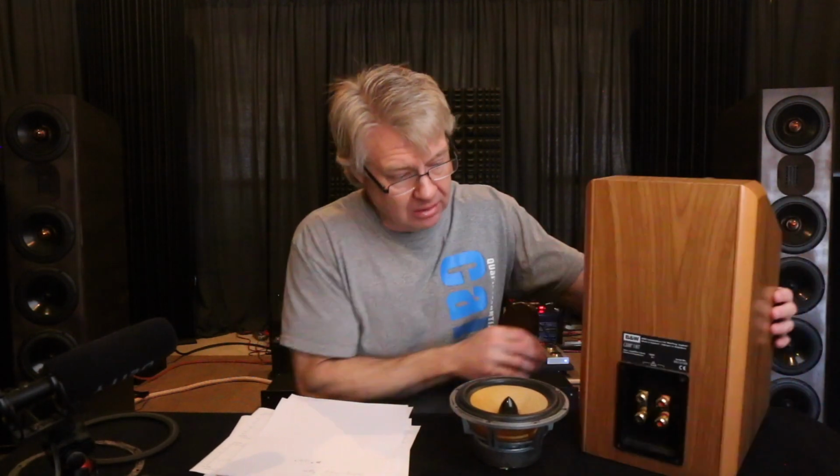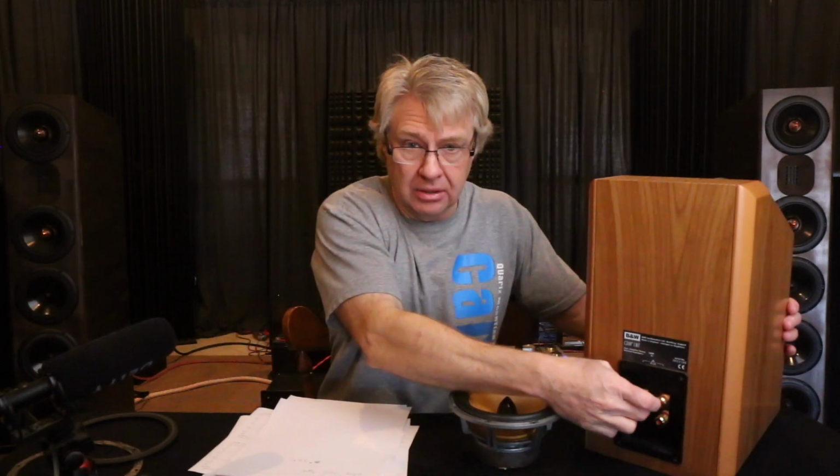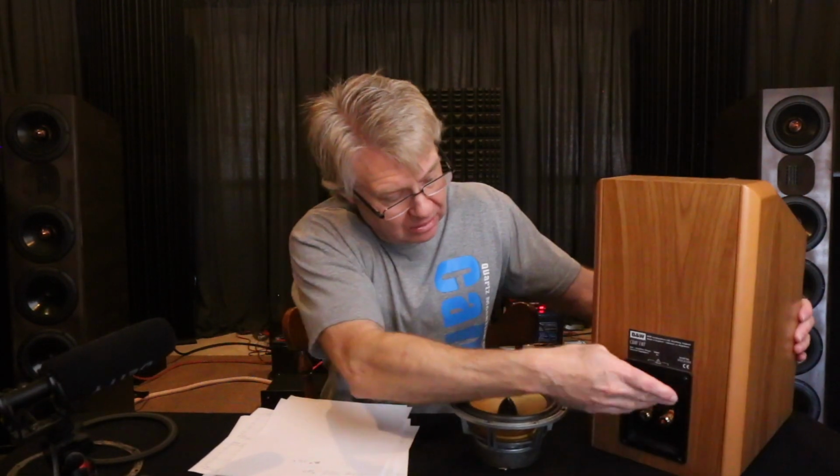These binding posts on the back of this thing are fairly cheesy. These little plates that you put from one to the other to connect them, not something you want in your signal path. Replace one set of those with a set of tube connectors. You can parallel the other one up to the tube connectors. That way you can use either or.